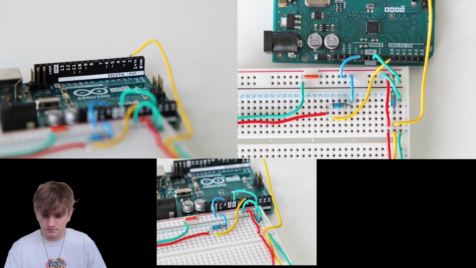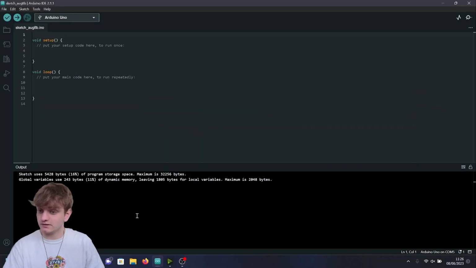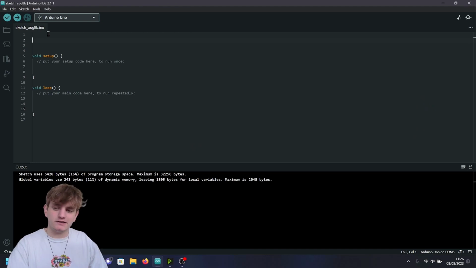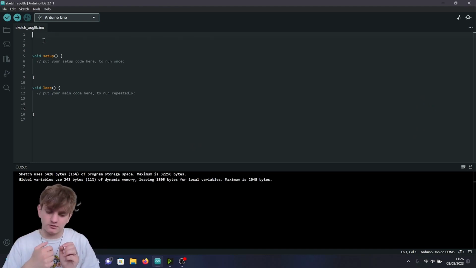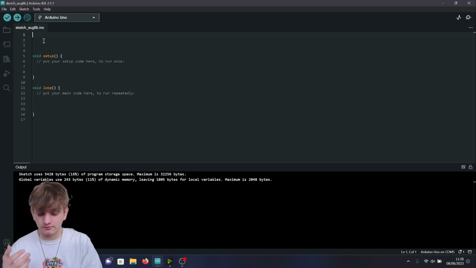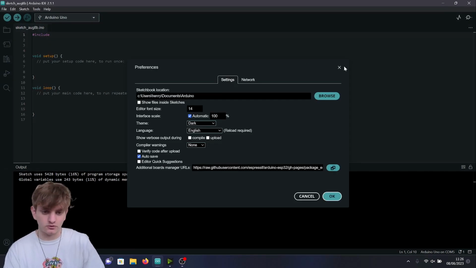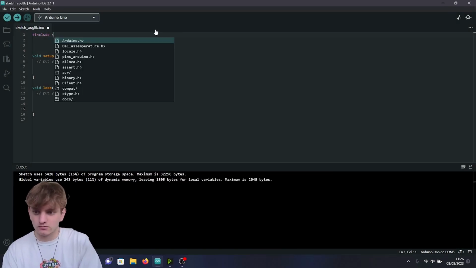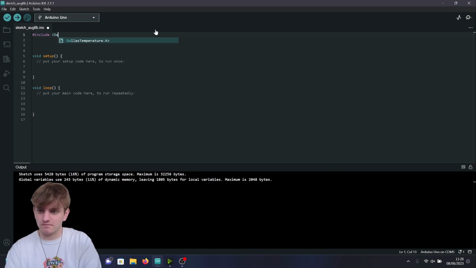Anyway, now let's get to actually coding. First things first, unlike the PT1000 we did in the last video, we're going to have to actually use some external libraries to do this. So as we learned, we're going to do #include, and then angled brackets, and we're going to type in the name of the library, which is DallasTemperature.